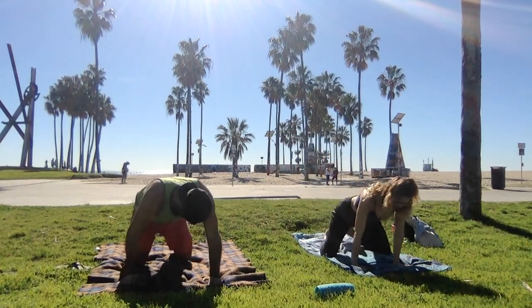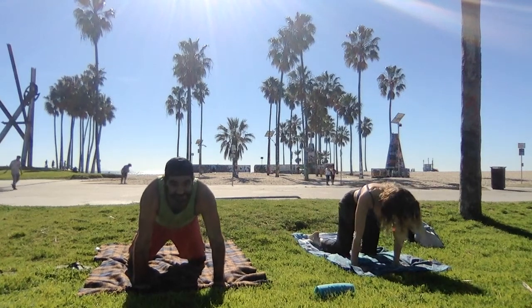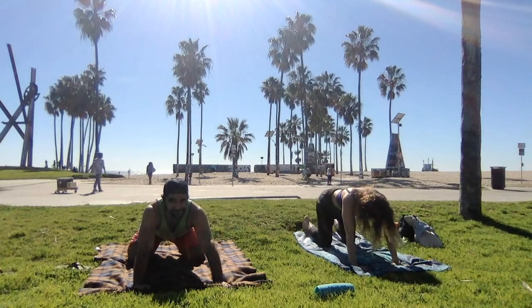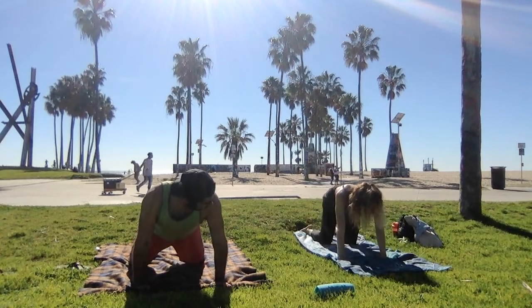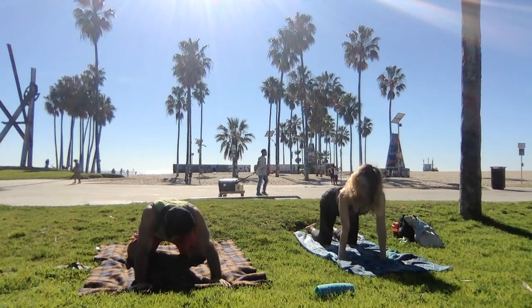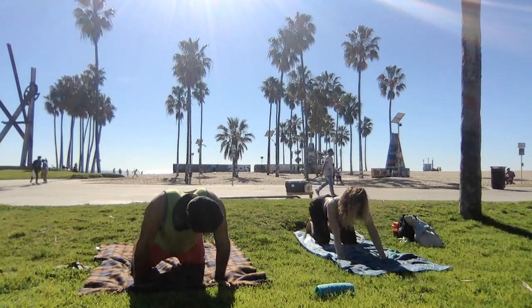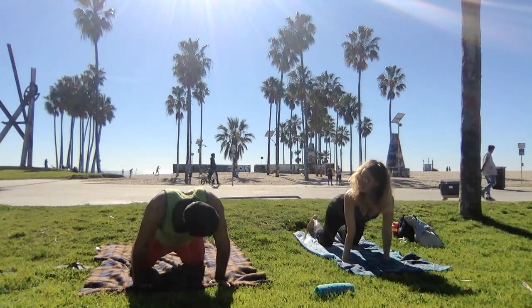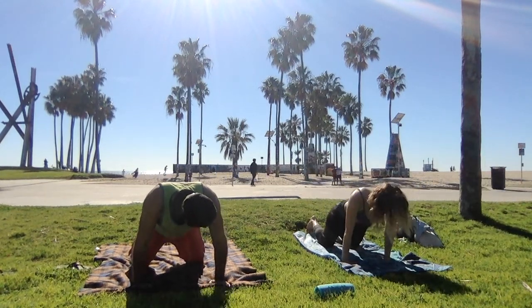Come onto your toes as well, send the hips back to the heels. Keep the arms straight, then move your shoulders forward as far as you can so that you feel your wrists. Move the hips back to the heels, stretch out the feet. Move forward, stretch out the wrists. And back a couple more times, forward and back. As always in my classes, we start with the wrist warm up.